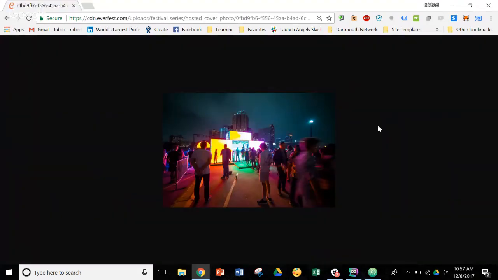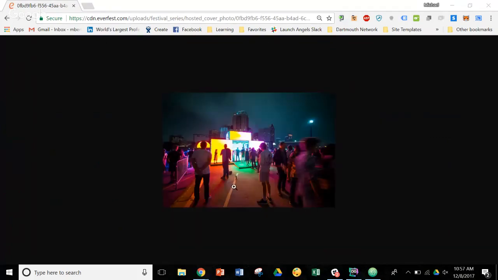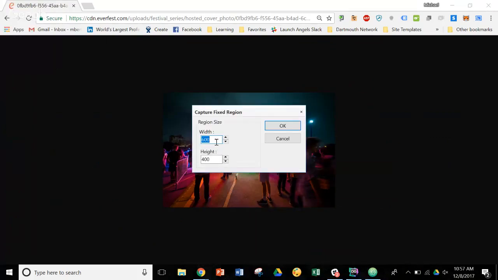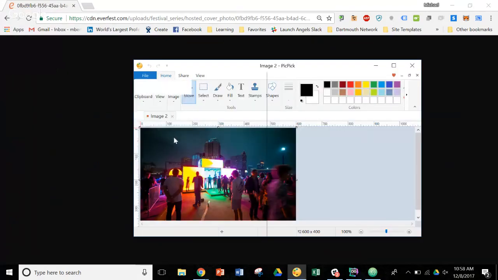So one of the fail-safes I use to account for this is to take this photo and make a 600 by 400 crop of it from the get-go. I use this tool called PicPic, which is down here and which I also included in this walkthrough. I can have it tell me, okay, I want to take a 600 by 400 picture. So, boom, that's 600 by 400.